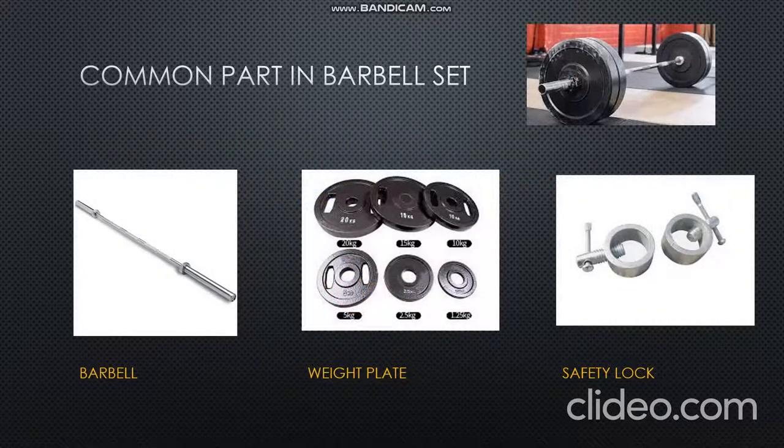So there are three common parts in the barbell set. The first and most common is the barbell. Second is the weight plate, in certain sizes such as 20 kg, 15 kg, and 10 kg. And lastly is the safety lock. The main purpose of the safety lock is to avoid the weight plate slipping off the barbell while the trainer uses it, which could cause casualty or harm.